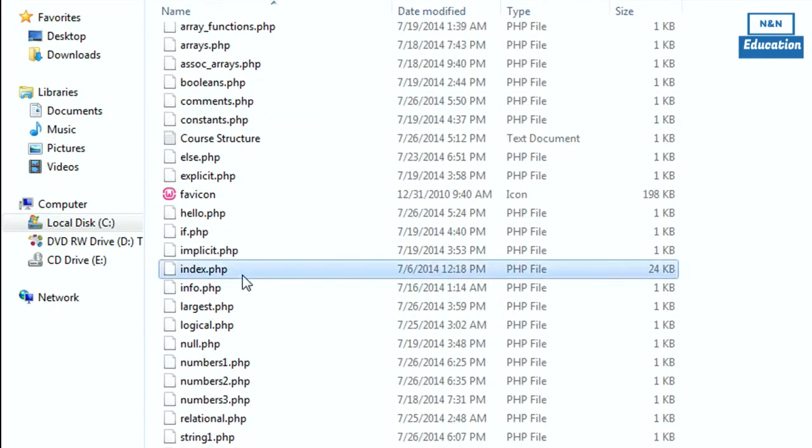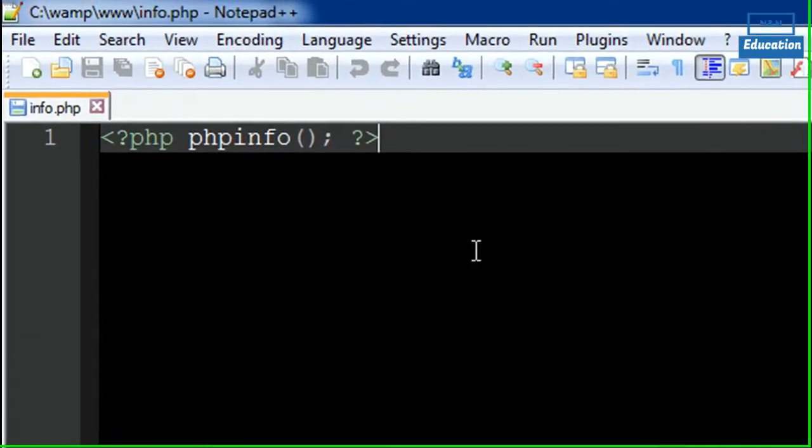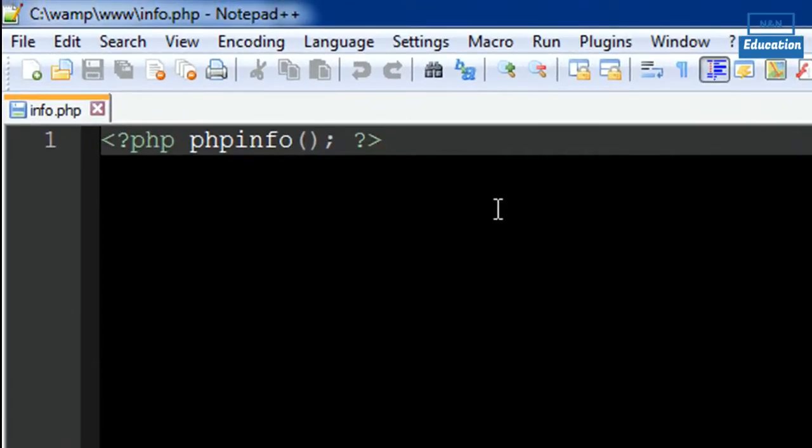This is the file that is opened up when you just type in localhost in your URL box in the browser. And the file that I made is actually pretty simple. It's got the opening PHP tag, which is the less than symbol and the question mark character, and the letters PHP, and the closing PHP tag, which is just the question mark symbol and the greater than symbol. And these are very important.